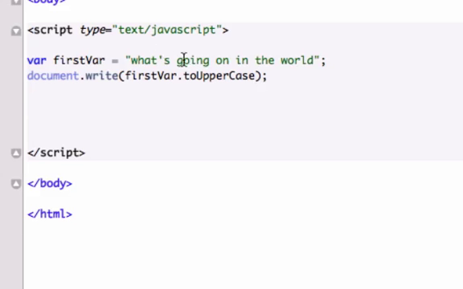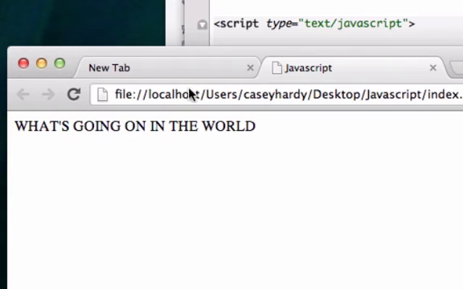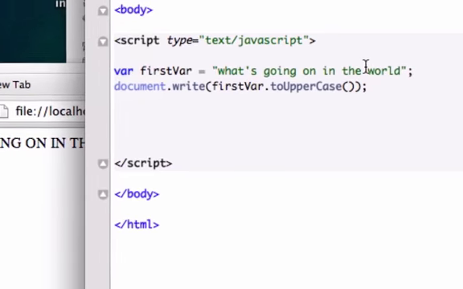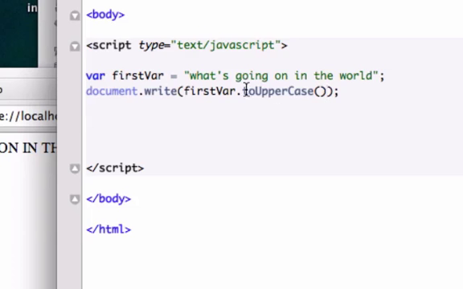It's going to grab this string and capitalize every single character in our variable. So let's save this and reload it. No. What did we do wrong? Oh, I didn't give it its own parentheses. What's going on in the world, in caps. I've got TextMate, and TextMate helps you out because you can see when you've correctly written a function or a method, that it changes colors. So that should have been a red flag for why I was missing that. That's another method we could add to our property, first var, to create an object.